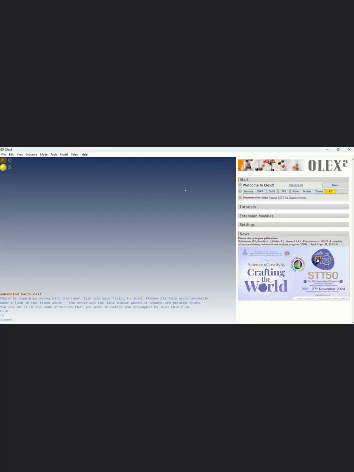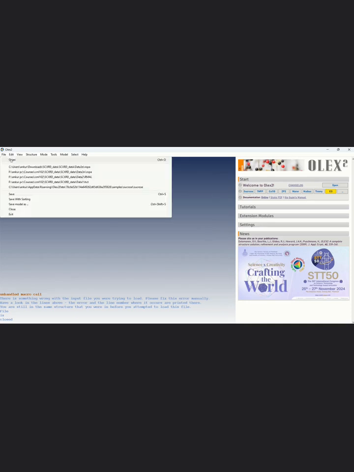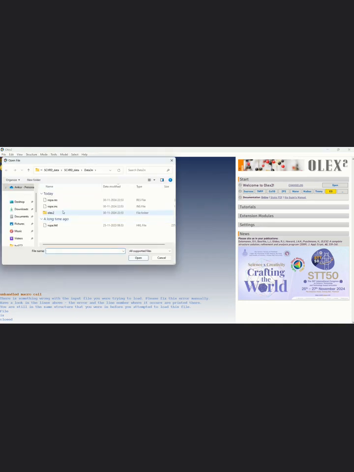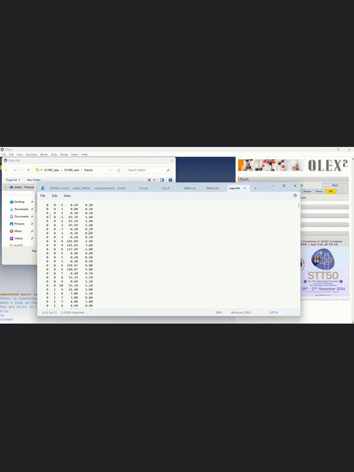Hello everyone, we will make a structural model using this Olex2 software. So first I will open the XRD pattern data, click on open, and here I will show you this ropa.hkl, which has the various data. These are the HKL parameters, and this is the intensity corresponding to different HKL planes, and this is the standard deviation corresponding to that peak. So this XRD data can be used to make a structure model.